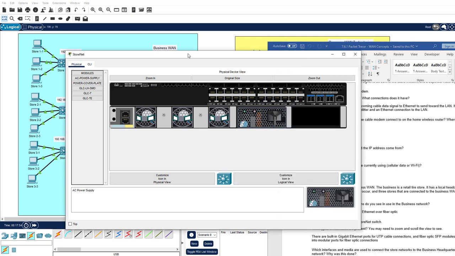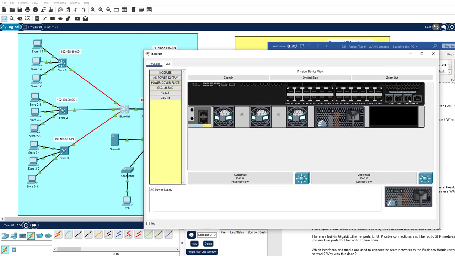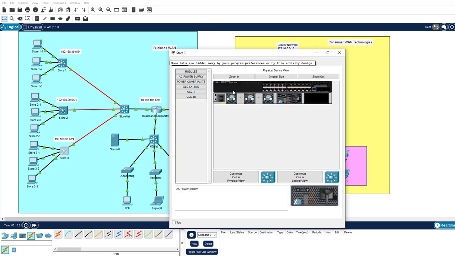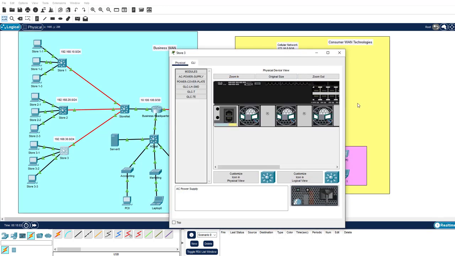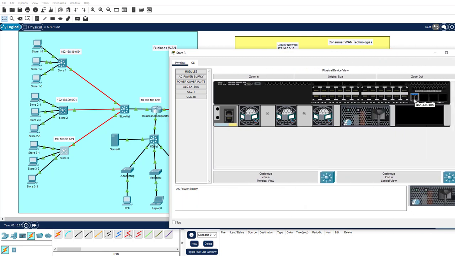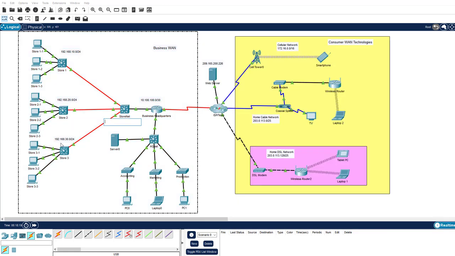On the store headquarters side, we see the 3 Gigabit Ethernet fiber optic connections. If you look at an individual store head end, you will see the other end at each store is the Gigabit Ethernet fiber optic connection. So Ethernet over fiber optic. Why was this done? The distance between the stores would make a better decision to use fiber optic because fiber optic will cover more distance. So that was a good choice in this case.